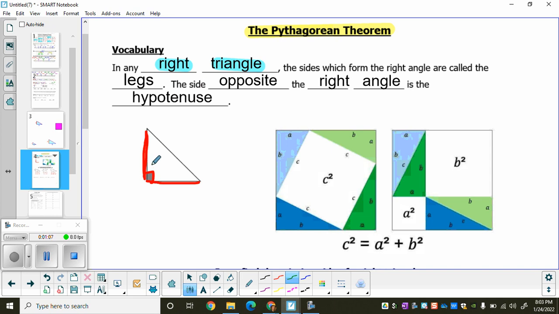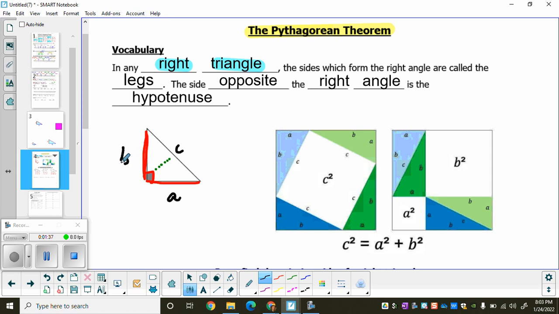Now, the side that is opposite of that right angle, so if you kind of draw like a dotted line away from the right angle, the slanted side is something called the hypotenuse, all right? Now, in general, when we're labeling the sides, this hypotenuse is always labeled side C, like always, always, always. Now, for these right here, you could label this side A and then put a B right here, or we could label this side A and this side B.